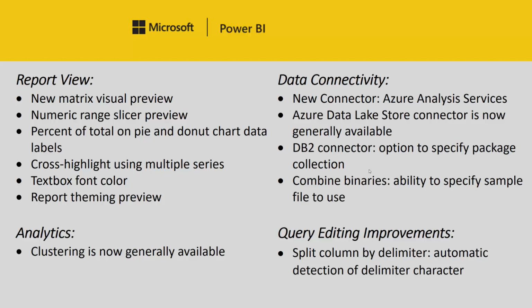We also have a stepped layout appearance for the different levels of your hierarchy, so it will look more similar to how the different levels can look within a pivot table in Excel. The last very exciting feature is that you can now also cross-highlight from the matrix. So you'll be able to click on an individual cell or any of the headers to be able to cross-highlight all the other charts on your report. So let me show you all those exciting features in action.